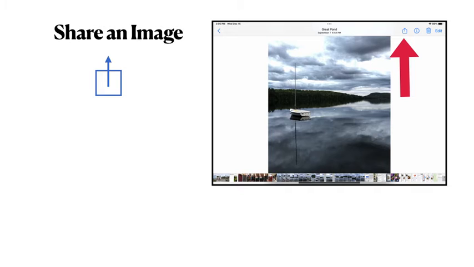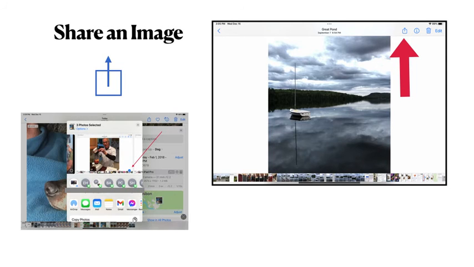Now, another icon you will see when you have selected a picture is the share icon. It's a square with the arrow pointing up. And again, you will see this on all your Apple devices, and it always means this is a way to do something else with your picture, whether it be share with someone, email, etc. And when you tap that, you get this kind of screen.